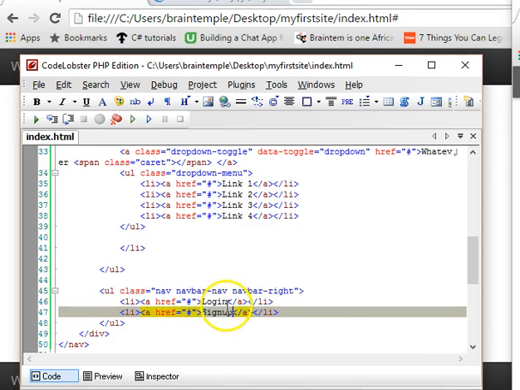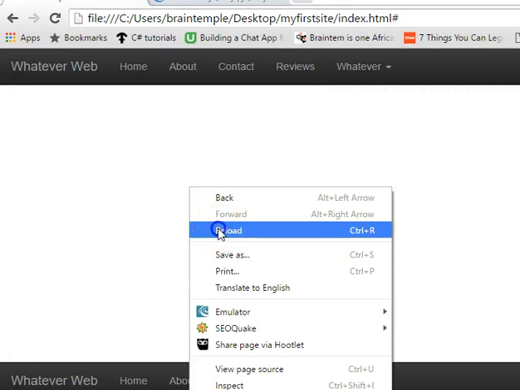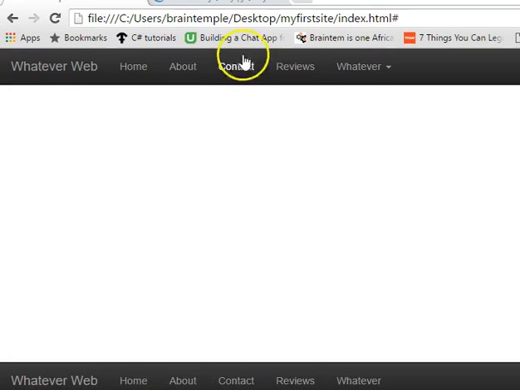So that being settled, remember this guy is telling it to pull to the right, so we'll quickly come back, refresh, and guess what we have there? Our login and our sign up buttons have appeared.